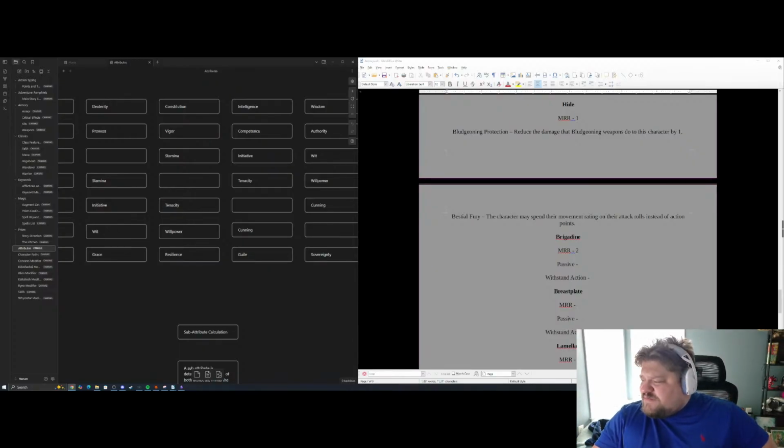How am I going to represent bandit mail? Maybe another movement-based armor type?